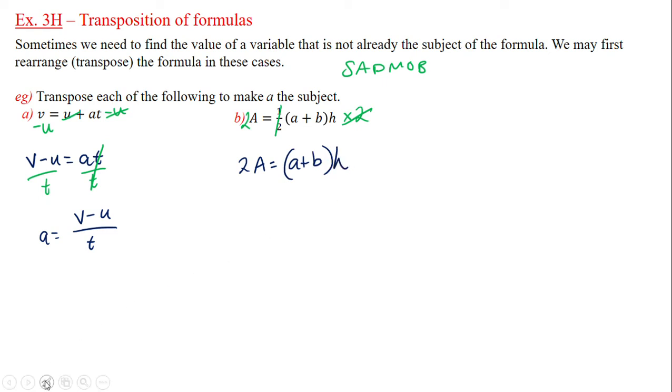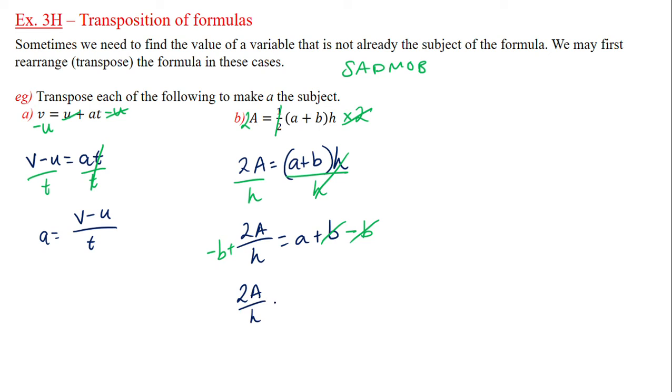Now of course, working in towards the brackets, we need to divide both sides by h, getting rid of that, and we get 2A over h equals a plus b. Also, please note that yes, there are 2 A's in this formula. We're looking for the uppercase one at the moment. And our last step is to subtract b from both sides, which I've run out of room on in between there, so I will write it out the front. And we get 2A over h minus b equals a, or a equals all of that.